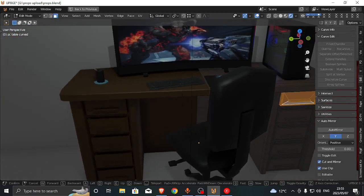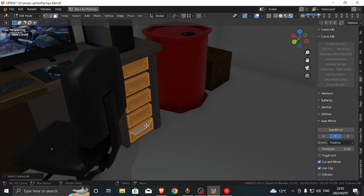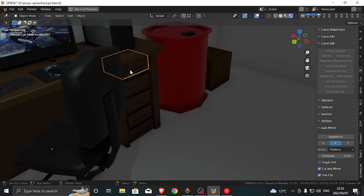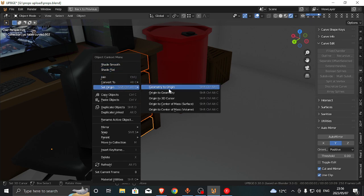Obviously you're going to have to separate by selection. Or you can just do loose parts, if I'm not mistaken. You can just do Control L, and P by loose parts. Then they will all be separate. Something you guys can actually do. Then you can always just do W and set origin to geometry.